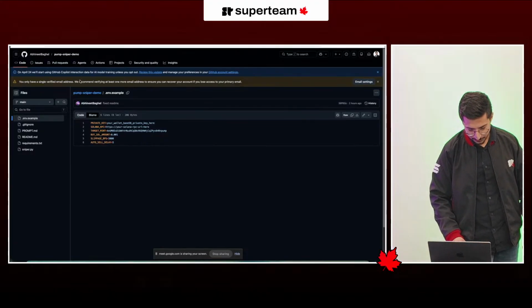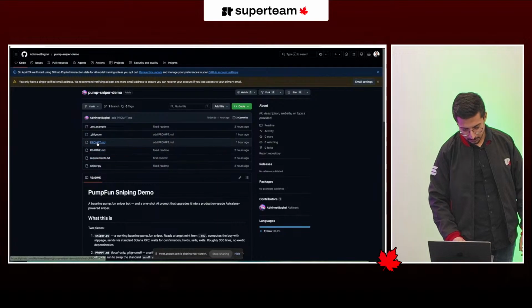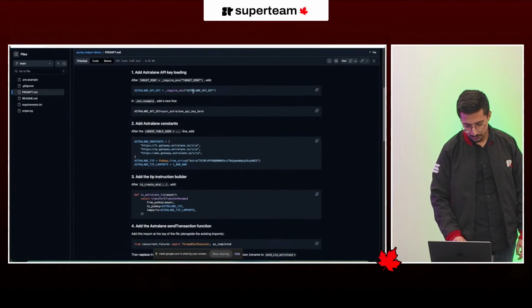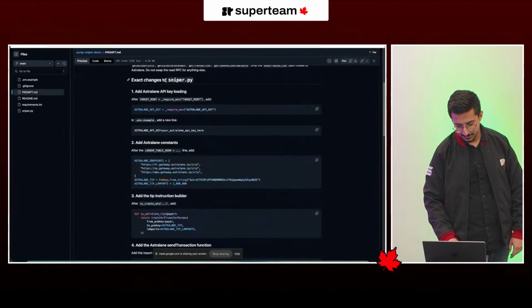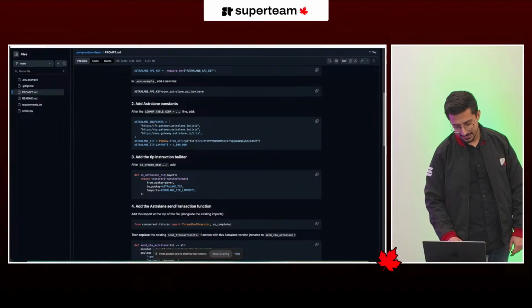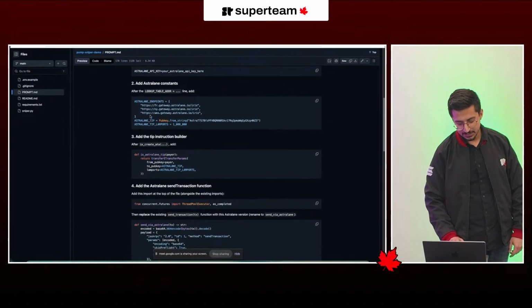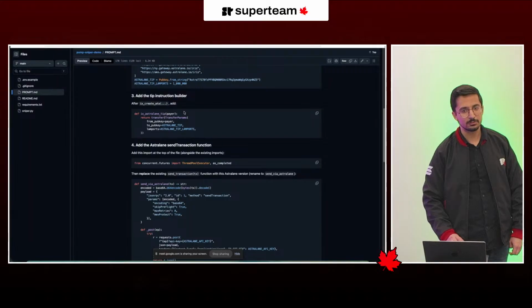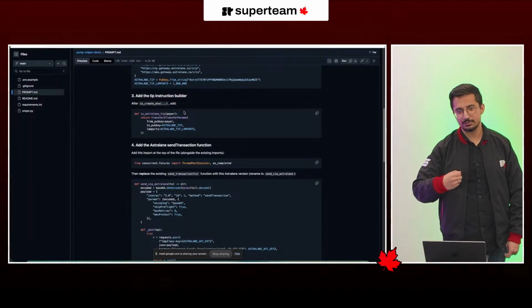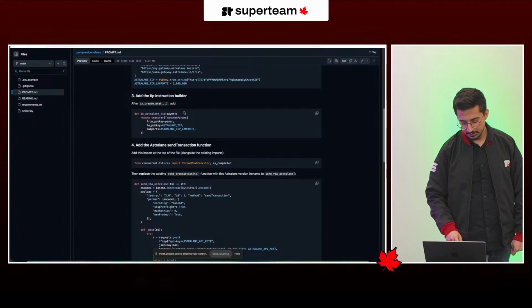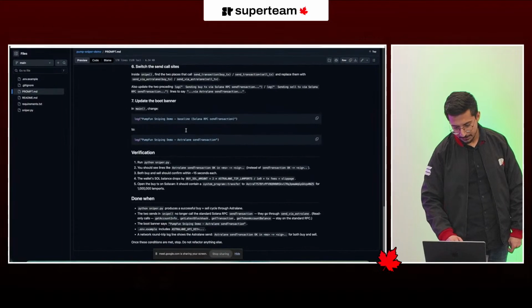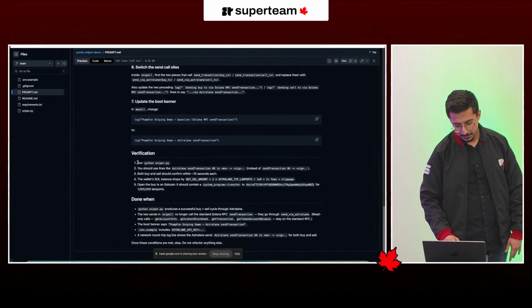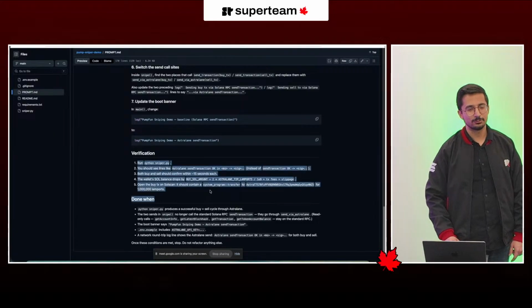Quite simple. What you can do is just copy this prompt. Just so you know, we're not doing anything fishy. The prompt essentially takes the sniper.py, which is the Python file. It is telling Claude Code, take my Astralane key, put it here, add a tip transaction on top, tip transaction on the bottom. The tip is to Astralane because you give us the tip to speed up your transactions. As I said, we're a fast lane. And then update the banner. That's it. And then it asks it, please run it, buy the token, sell the token for me.